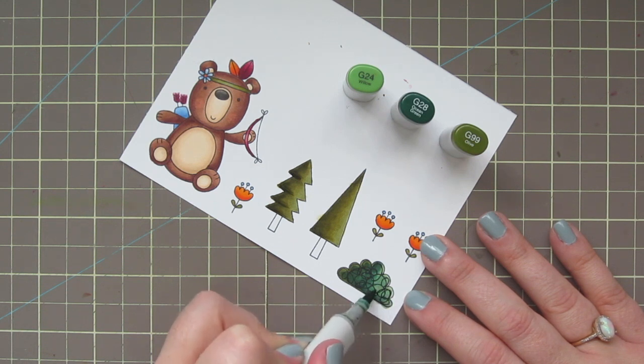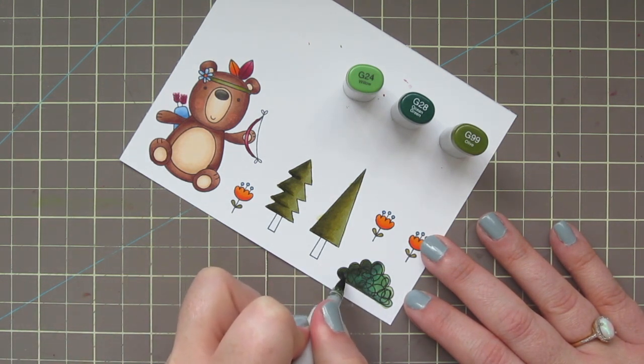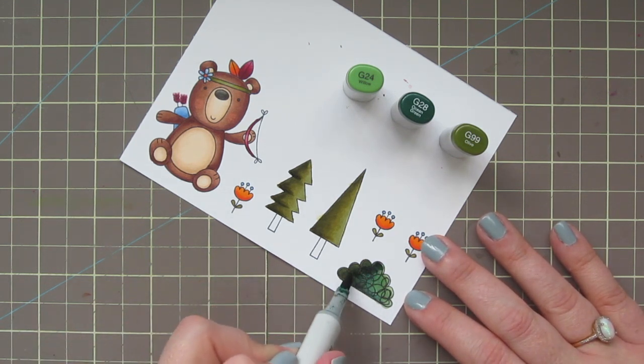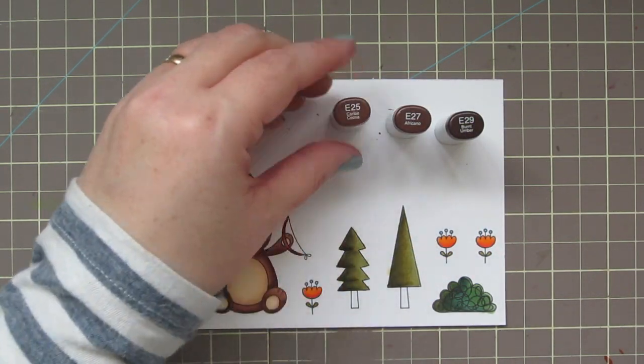And because there is quite a bit of difference here, I am going to go over this a second time just to add another layer and help the ink colors to blend. But I wanted to add in that little bit of olivey color to help it be more cohesive with the other trees and also match our pattern paper.